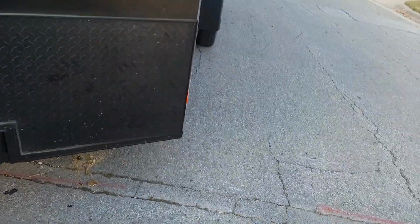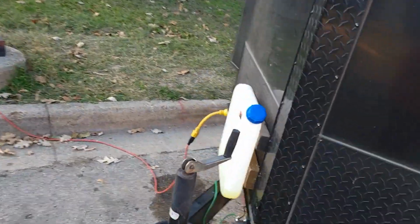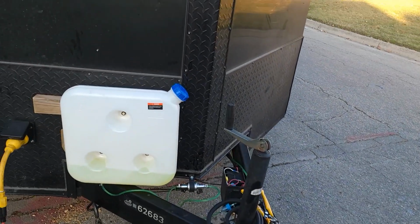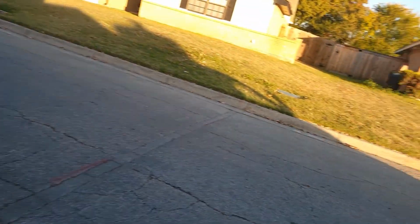Do I need a muffler? I'm undecided. That's high. But I don't know. I'm gonna clean up and get my photo booth in here and tidy up the trailer, and then start to figure out how to strap down that blower, the heater motor, and then just enjoy the heat and work on the trailer while it's cold out here.